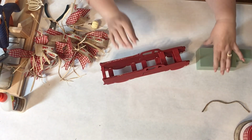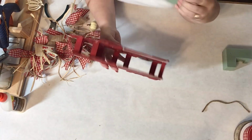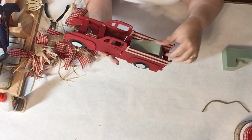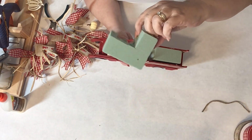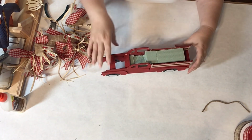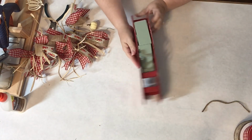I've got my 2 little styrofoam blocks from the Dollar Tree. One is going to fit in there perfectly, and the other one I trimmed around so that you wouldn't see the green styrofoam in the truck window. So now you can glue those in there if you want. I'm leaving it loose, so if I need to take those out and add some fresh styrofoam blocks later, or use it for a different season, or add different ribbon, you could do that. So this is what it looks like so far. And now it's time to place all of the little ribbons that you had created in your little truck.